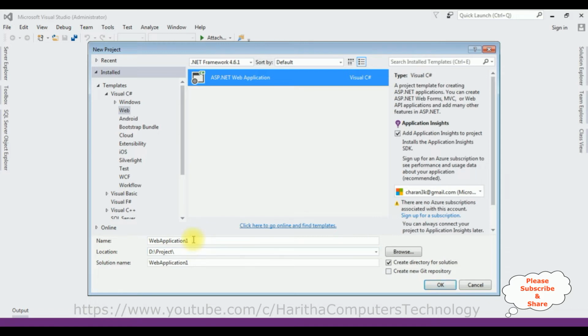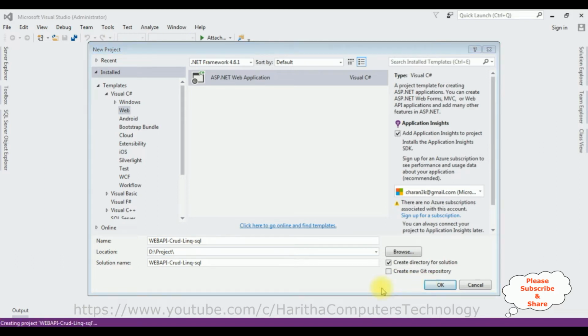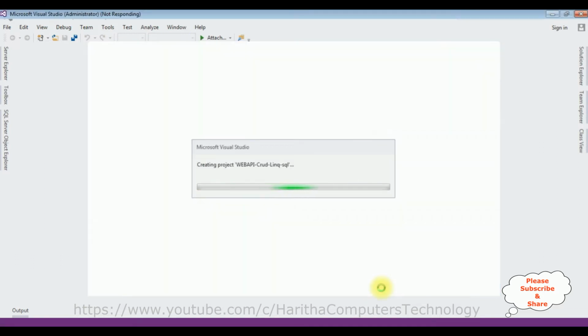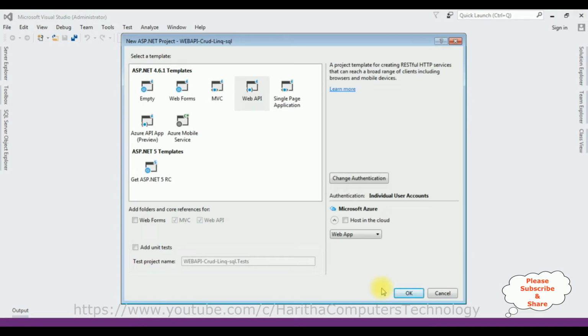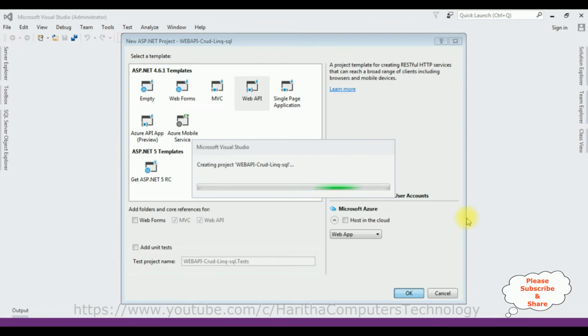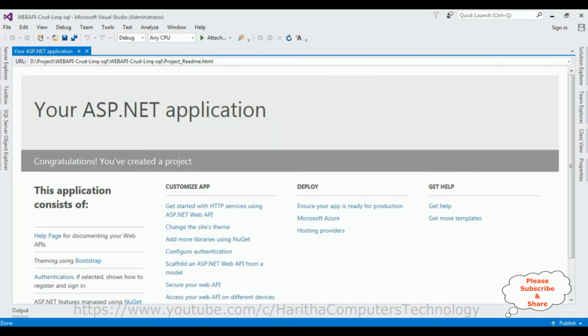And the application name is WebAPICRUDLINQtoSQL. Click OK. And from the templates I'm selecting Web API, click OK. And the project is created successfully.